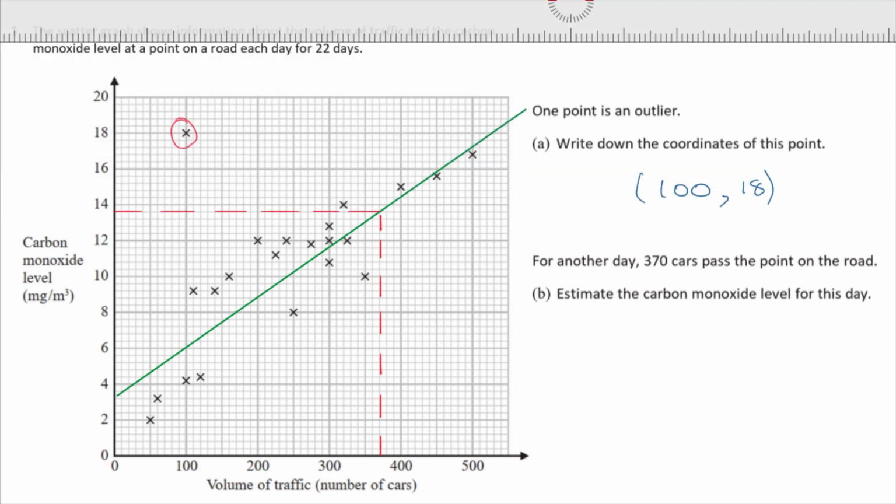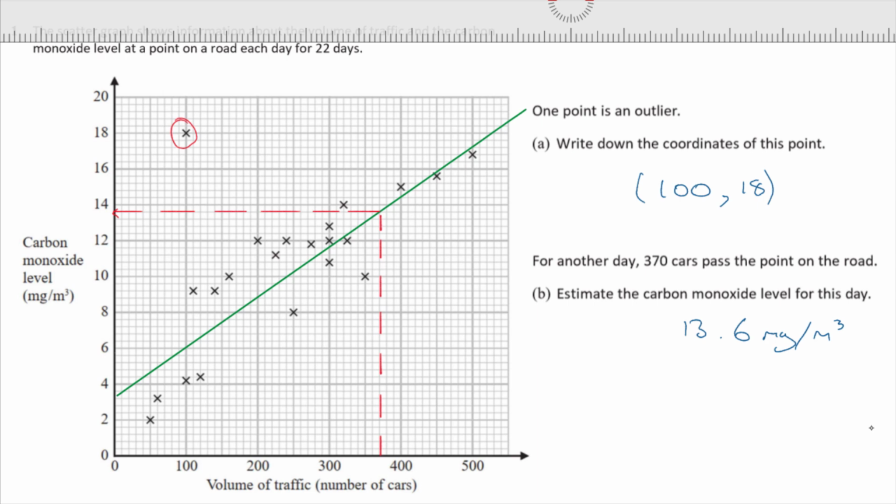Right, and you can see it's pointing there, a little bit below 14. Now on this scale, we've got 5 divisions between 12 and 14. So we've got 5 divisions spanning a distance of 2. So each one's going to be 2/5 or 0.4, isn't it? So it's going to be 12, 12.4, 12.8, 13.2. So that one's going to be 13.6 then, isn't it? Or 13.6, I should say. So that one's going to be 13.6 milligrams per cubic meter.